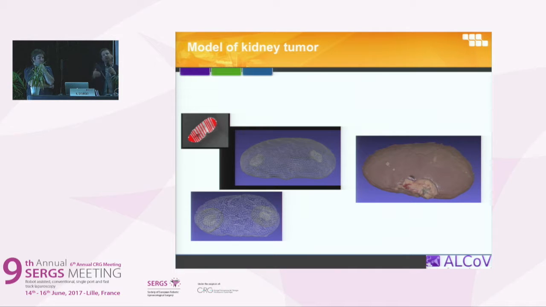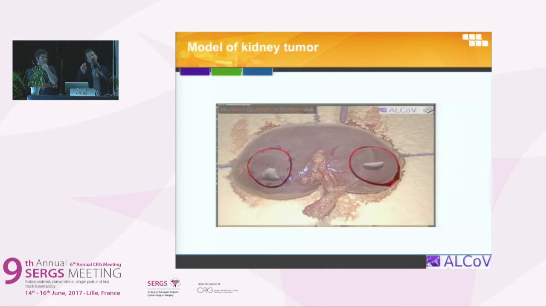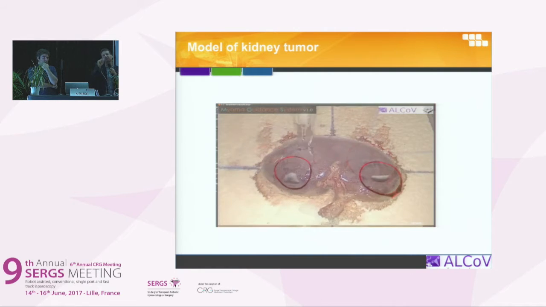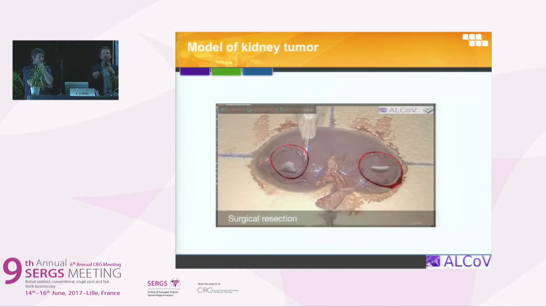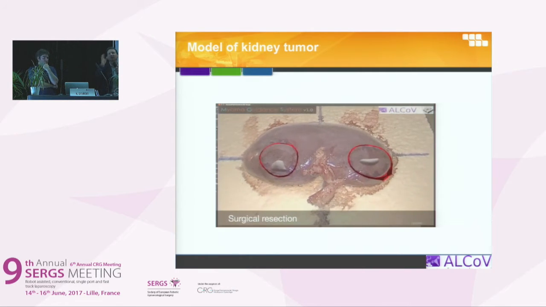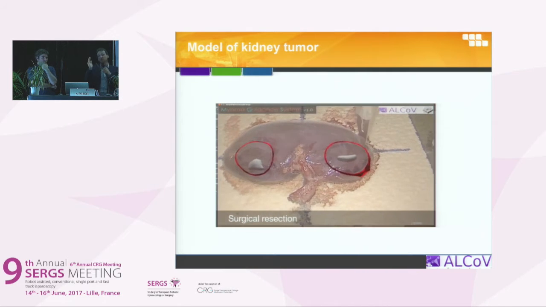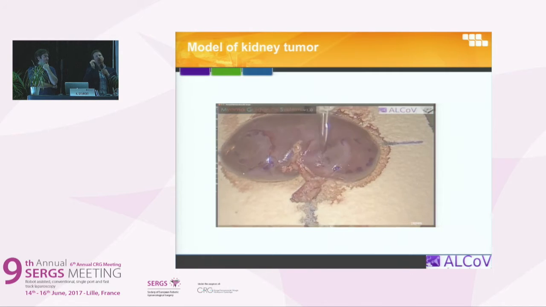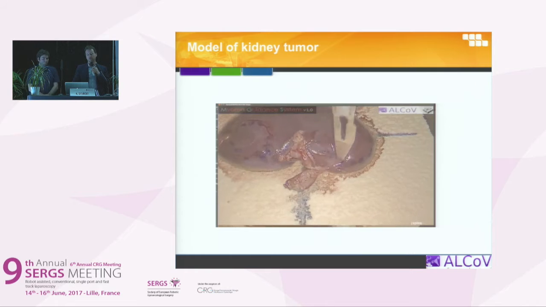Now we are working on a kidney tumor model for partial nephrectomy. That was a porcine model also. So we create a tumor inside and we compare with and without augmented reality. And what we are able to show the surgeon is not even the tumor, but the free margin. Preoperatively, you can tell the computer, I want a 5 millimeter free margin, or I want 10 millimeters, or whatever you want. So the computer can show you where to cut and where to make your incision to respect your free margin.